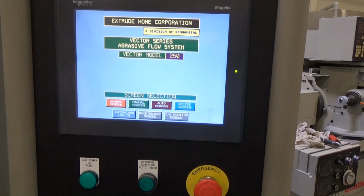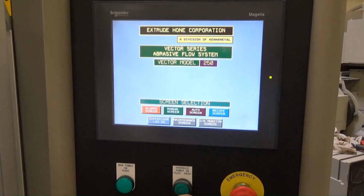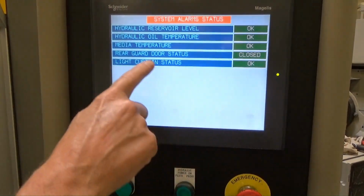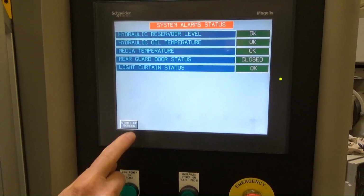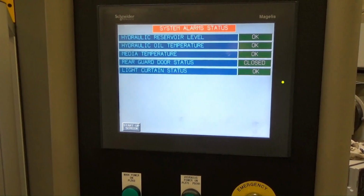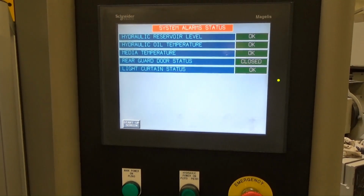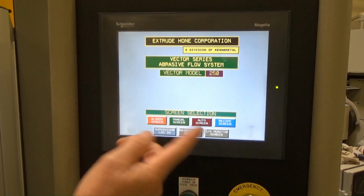As long as we're at it, we'll just kind of go through the screens here real fast. E-stop is off. Hydraulic is right here. But you got alarm screen. Let's see. We're okay there. Everything's good. Rear door status, hydraulic temperature. We're all good there. Oh, we didn't look at the rear door, the chiller ring, the cooling cuffs. We can take a walk back there and see. The rear cover's off. You're right, though. Startup screen, alarm screen is good.